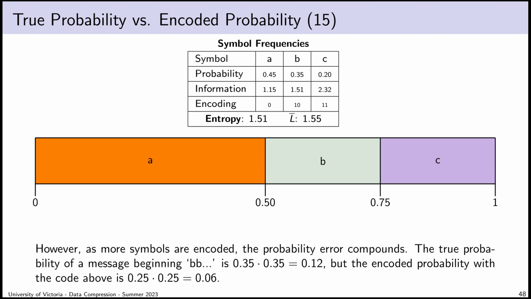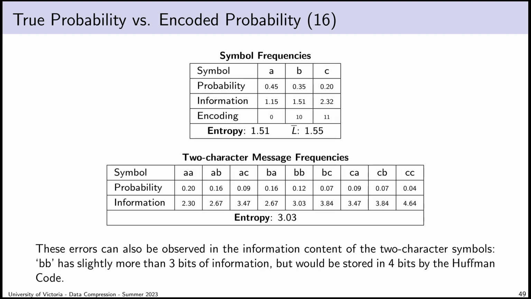So as more symbols are encoded using a Huffman code, the probability error compounds, and it gets really nasty over time, as we saw. And we can observe that if we look at that 2-character example again, the information content. If I look at 2-character messages, for example, the message BB, the information content of BB is 3.03, even though the information content of a single B is half of that, 1.01. But the encoded length of 2 Bs is 1010, which is 4 bits, whereas it sounds a lot like BB deserves to be rounded down to 3 bits. But you could look at that and say, even if I generate this Huffman code, maybe it gets rounded up to 4, because sometimes we have to round up.